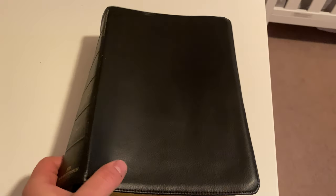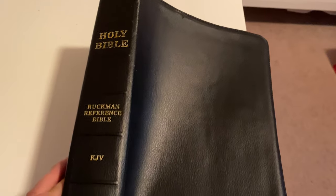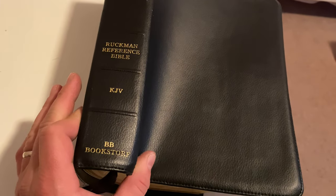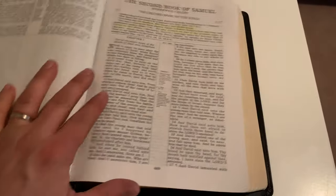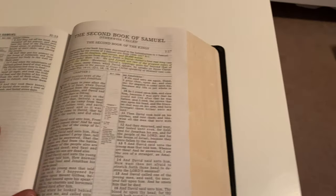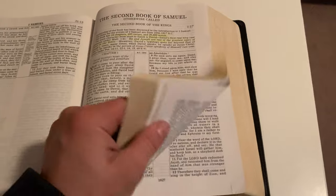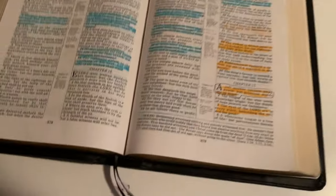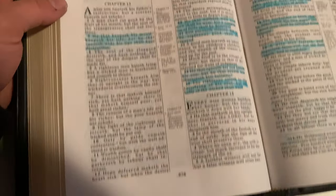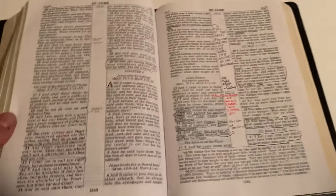This right here is the Ruckman Reference Bible. I got this in 2010 right after I first got saved, and it was just awesome to get this right after getting saved. I used this from about 2010 until 2015. I wasn't as much into taking notes like I am now in this bible, plus there's not as much room here. But of course they have the wide margin Ruckman Reference Bible now.